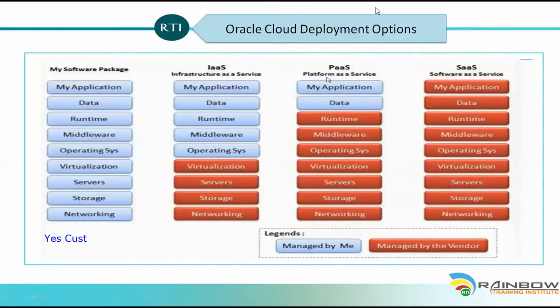Hi Ravi. In the PaaS model, is it possible to integrate with third-party systems? Yes, we can integrate that. In the PaaS model as well? Yes. So it doesn't require middleware control by the client? It doesn't require it. Oracle is going to take care of that. But we don't have that much flexibility in the source. Still, you can connect with any third-party system very easily. Okay.